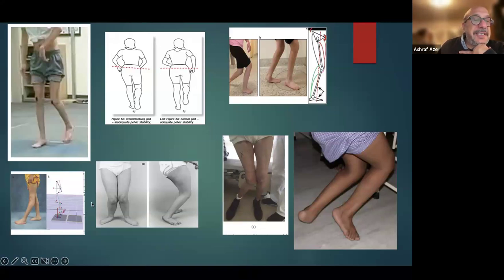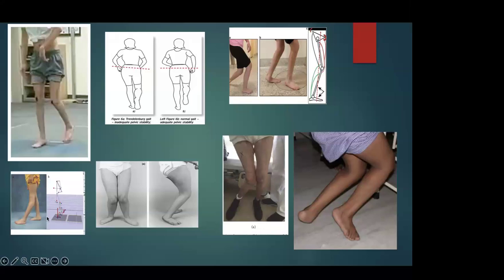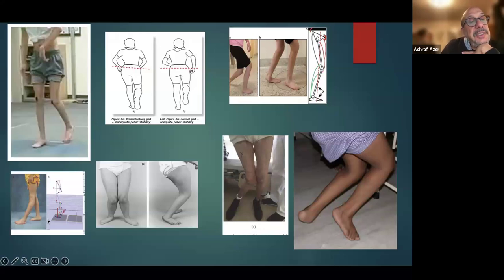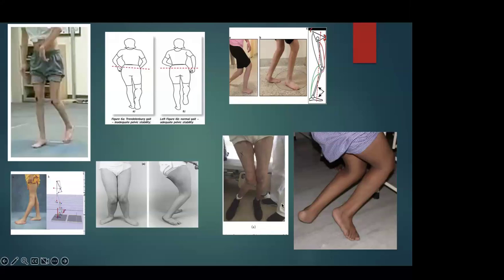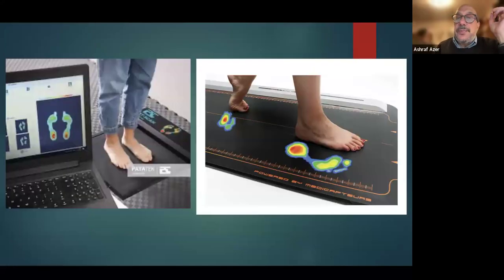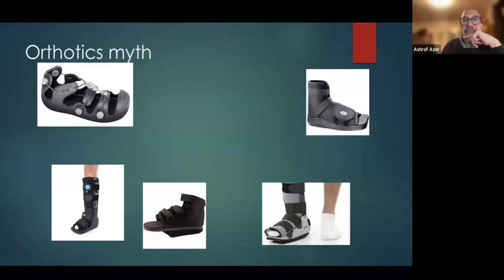So don't underestimate a gait analysis. See the last picture? What is the problem here? Recurvatum. Absolutely. Can it be corrected? Yes. Will it affect the other joint? Maybe. So gait analysis is indicated. There is no single answer like, yes, we have to have an orthotic for this. Same here, cerebral palsy as well. Adductors, planovalgus, crouching. Okay? Foot pressure scan is very important, and gait analysis as well.